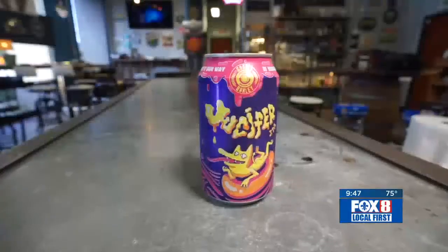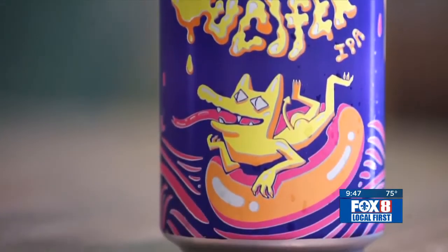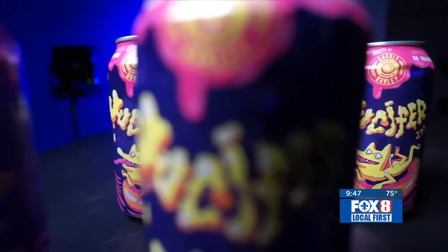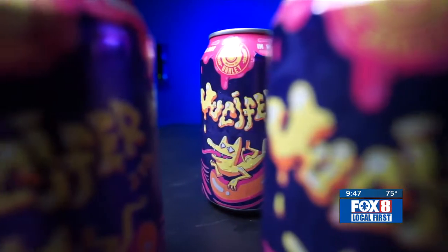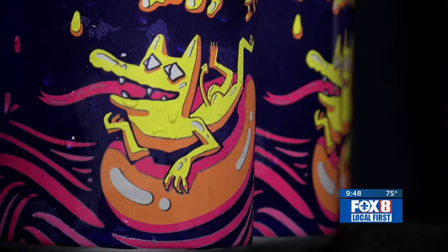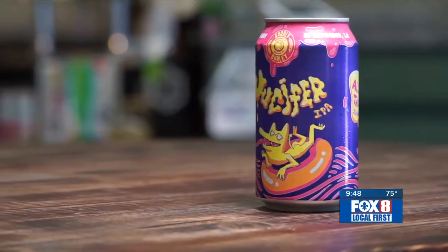You'll find it with a weird little guy on it over at Gnarly Barley. He's like a crazy little creature. A little Louisiana, maybe, I have no clue because we didn't ask her. But maybe he's like a Louisiana alligator who's kind of got a slightly devilish side to him, right? He's got a little tail and a juicy booty. I'm just saying. Which in Louisiana, we all have juicy booties, right? So I don't know. He's like an alligator floating down the bayou with a juicy booty and a devil tail.